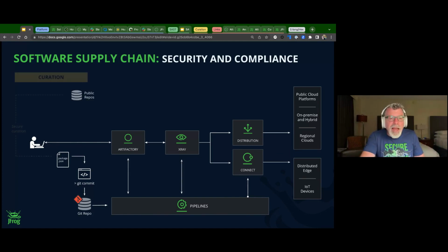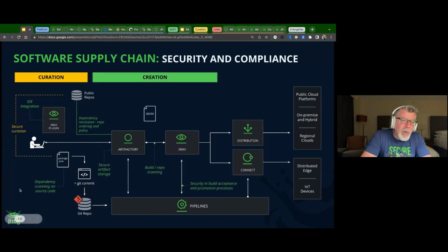But now that I gave you the quick overview of the platform, that means that the first part of this whole saga is the idea of protecting the developer and when they create their software. So we have things like our IDE plugin to protect them. I'll show that in a few minutes. We even have for Git a thing called Frogbot. And Frogbot is a way for you to do, it's like Dependabot on steroids. You can use it for GitHub, you can use it for Bitbucket and any other VCS, but the idea is being able to check the stuff that you do, not only from a perspective of, is there a third-party transitive dependency, but we also do things like static code analysis in our higher tier platform.